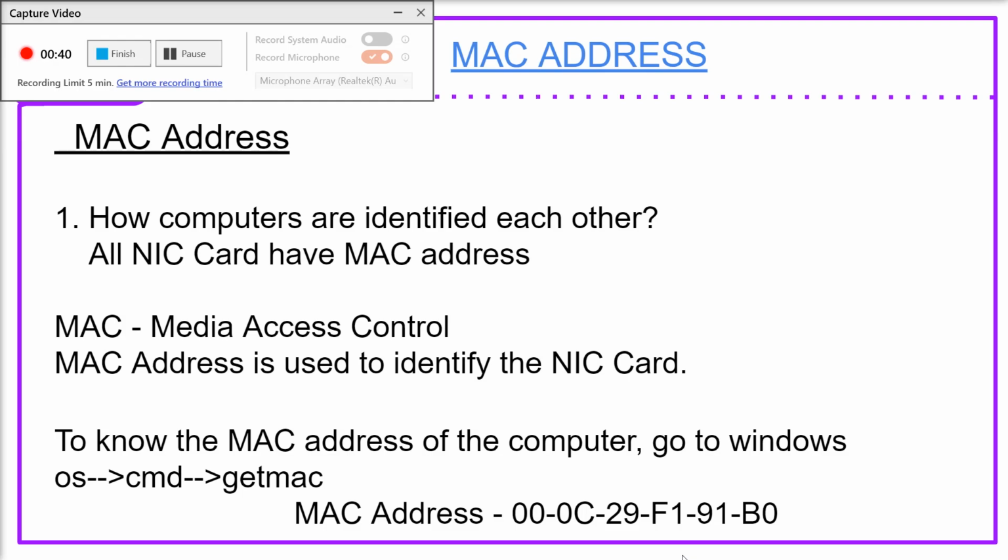Why are we using the MAC address? It is to identify the NIC card. Every NIC card has a MAC address. To know the MAC address of your computer, press Windows plus R, type cmd to go to the command mode, and type getmac, so that you will get the MAC address of your computer.